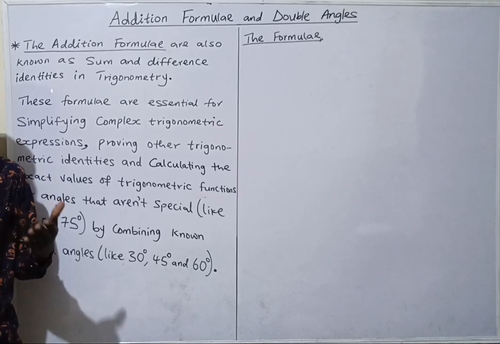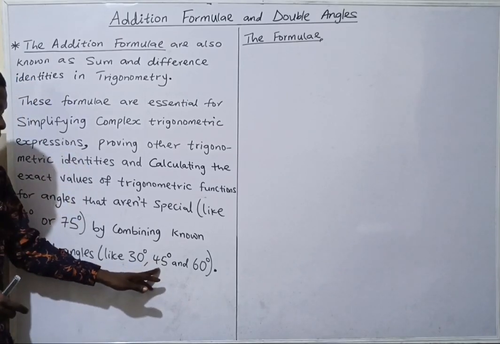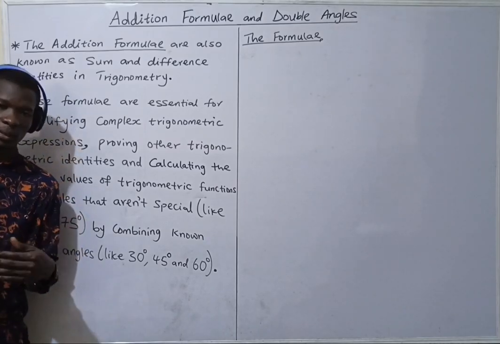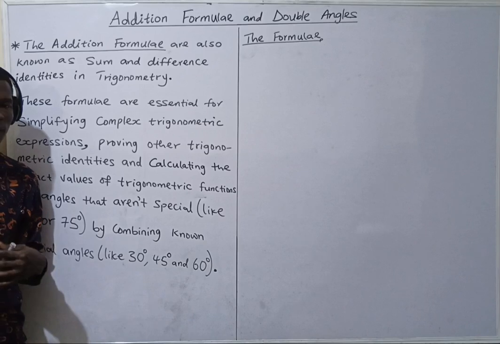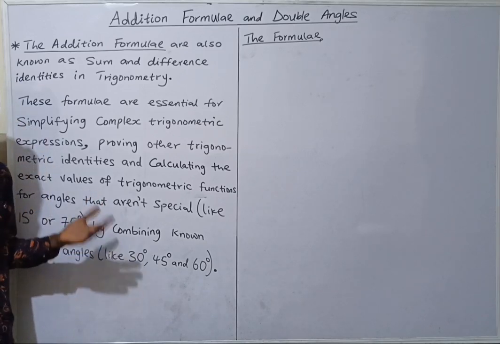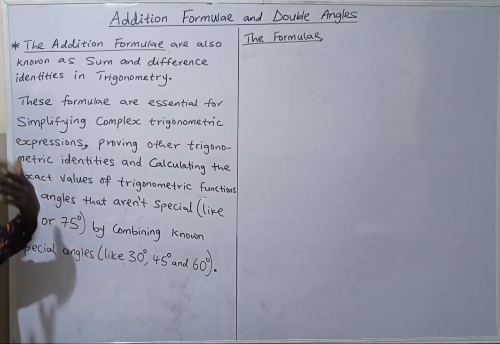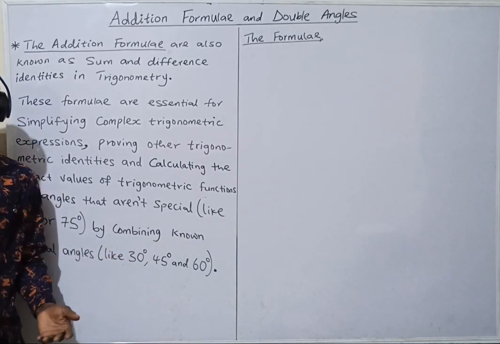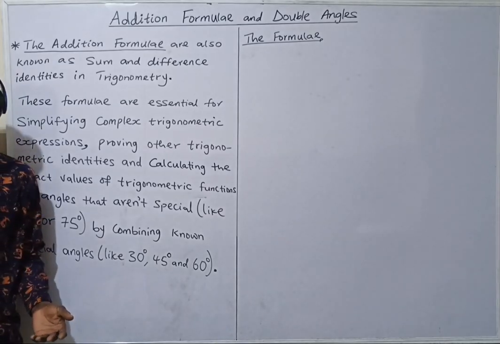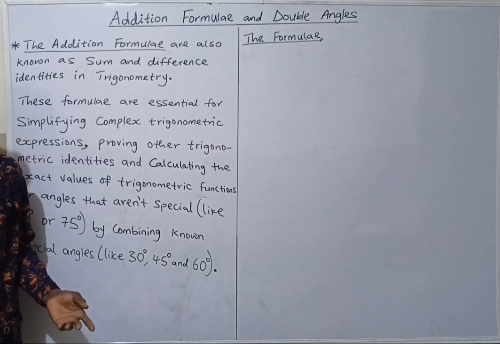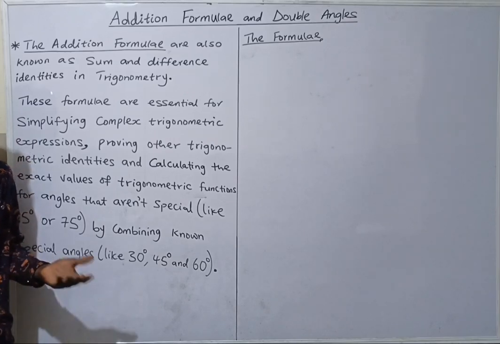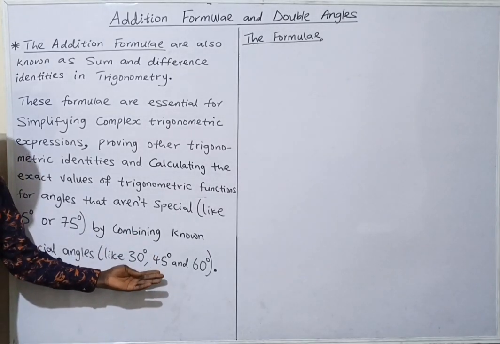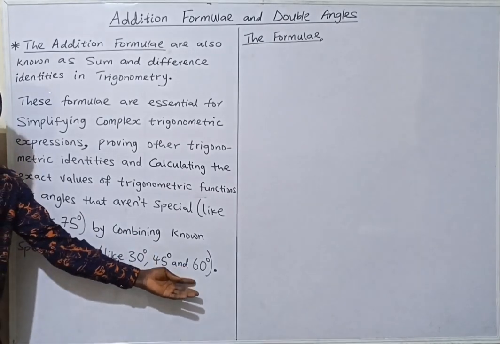But the very well-known special angles that we have are what? 30 degrees, 45 degrees, and 60 degrees. These are the ones that even your teachers in secondary school, and at university level, will expect you to know by heart, committed to memory. So when they ask you what is sine 30, you should be able to produce it: 1 over 2. What is cos 30? Root 3 over 2. What is tan 30? 1 over root 3, which is the same thing as root 3 over 3. You are expected to know those by heart. Likewise 45 degrees, likewise 60 degrees.